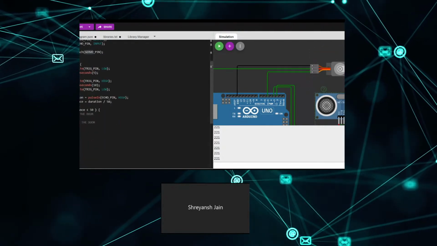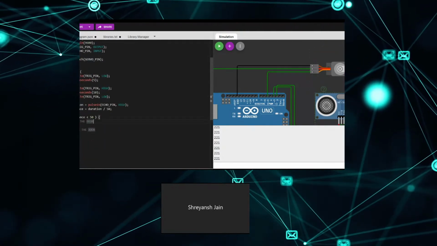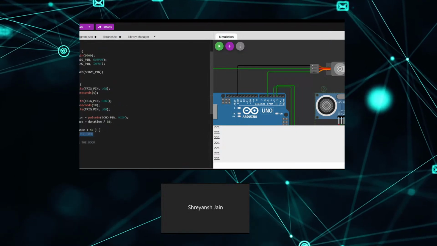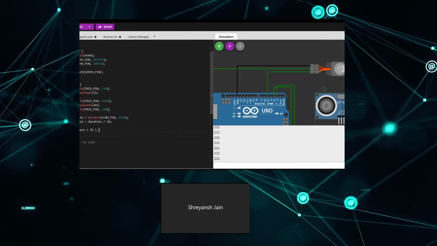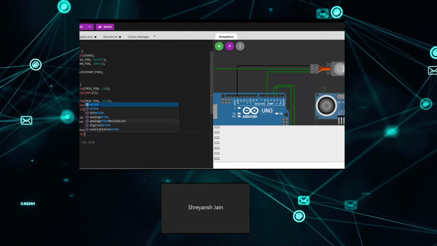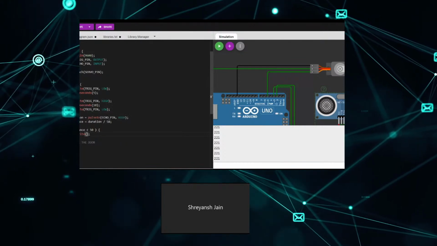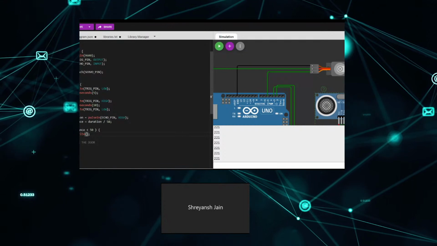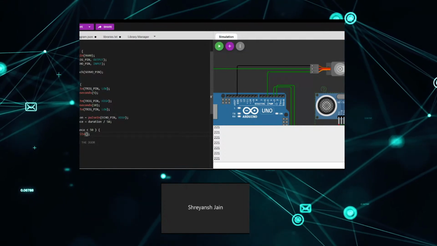Okay. So now to control this, we are going to use another property of it, which is a function called write, and what it takes as a parameter is the degree to which you want to move the servo.